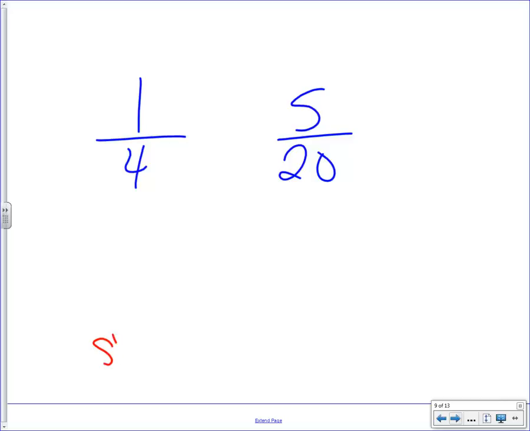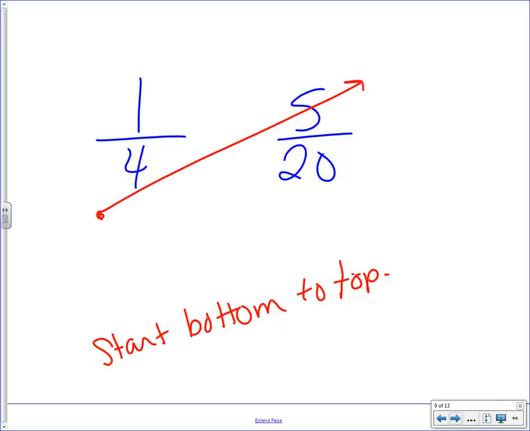Let's go ahead and look at this right here. All right, a couple of different things to think about. It is very hard to compare fractions if they do not have the same denominator, because we're not talking about the same measurement, basically. So I'm going to teach you a shortcut way to figure out which one's bigger. For this, the rule is to start at the bottom. Bottom to top is how you're going to solve these. We're going to start at the bottom over here, work our way to the top, and put an answer over here.